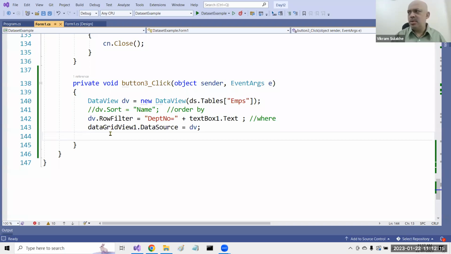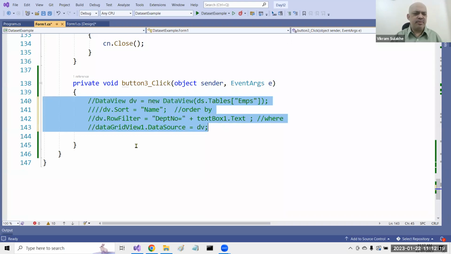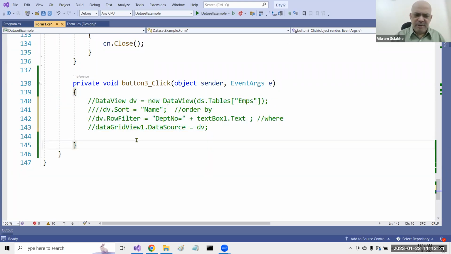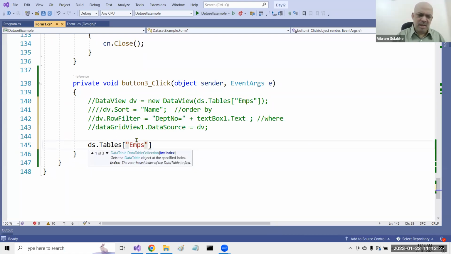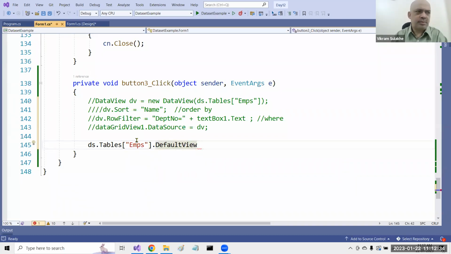Now, I don't need to do all of this because every data table, ds.tables of EMPS, for example, every data table has a property called default view. So what is this default view property?